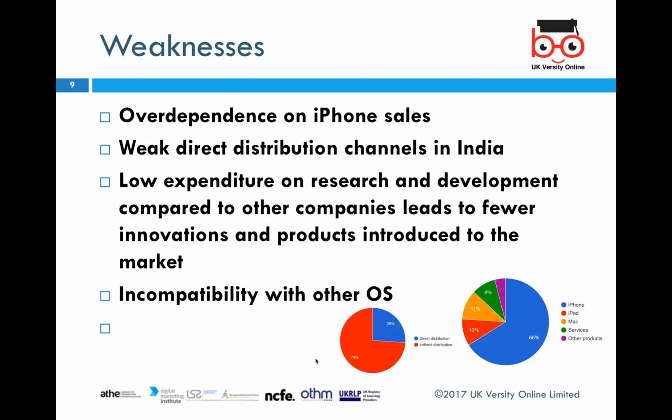Now, some of the markets that they are weak in, which is not allowing them to capture sales from Samsung, are markets like India and China. They've done a deal with China Telecom and some of the other providers, which has helped them strengthen their sales. But main markets like India, which has overtaken the US as the second largest mobile phone market in the world, where Samsung is a market leader with over 40% market share, they have not been able to crack. So this is one of the greatest weaknesses which Apple has.